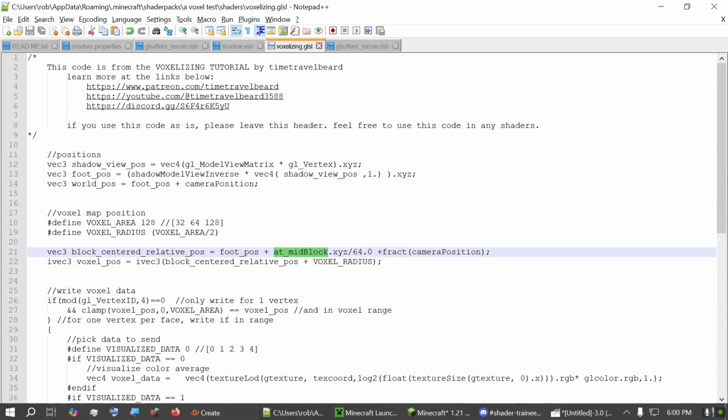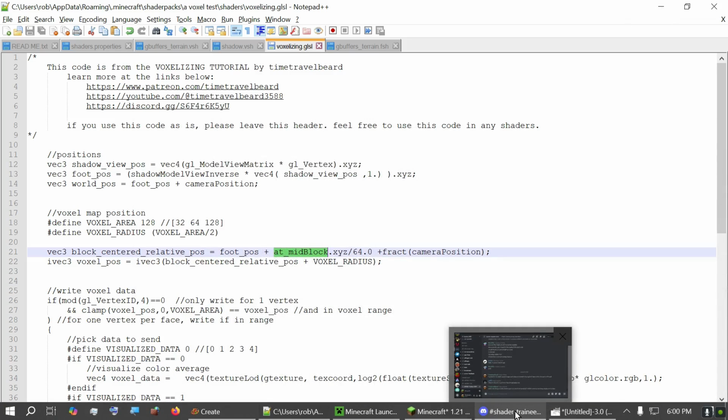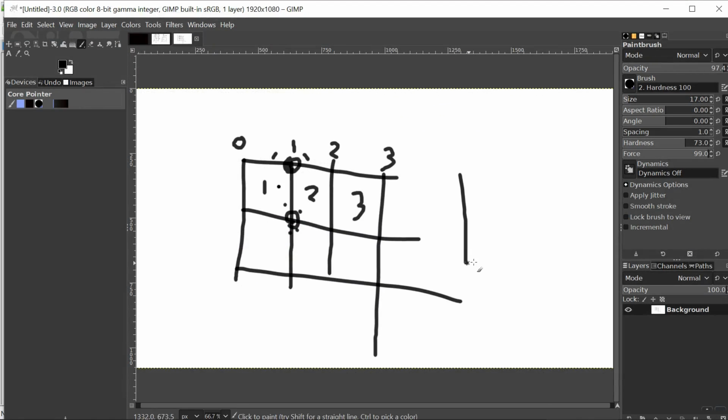So what mid-block does is it tells us how far a vertex is from the center. So if here's a block, here's a vertex, here's a vertex, here's the center, it tells us how to get to the center of the block. Because if we, instead of writing at the corners, write at the center of the block, we won't get flickering from everything fighting over which positions they're in.